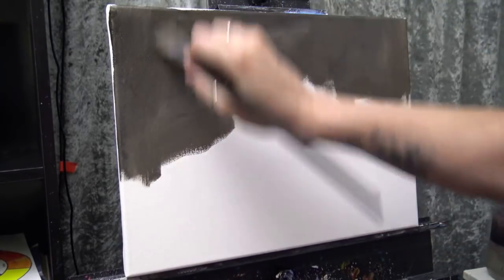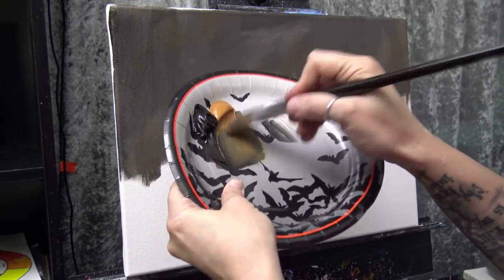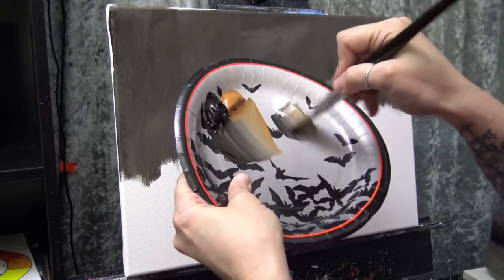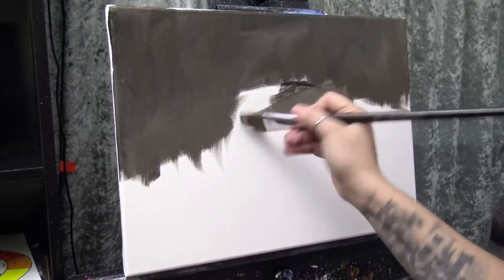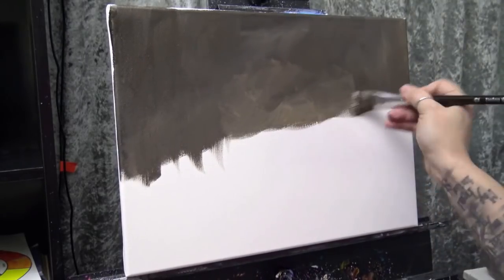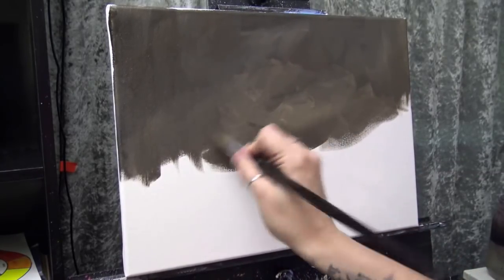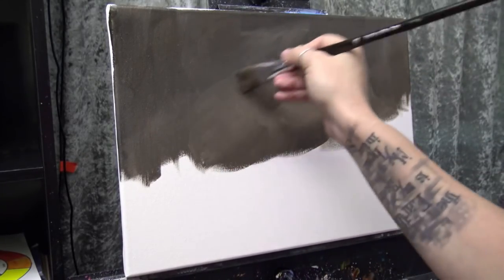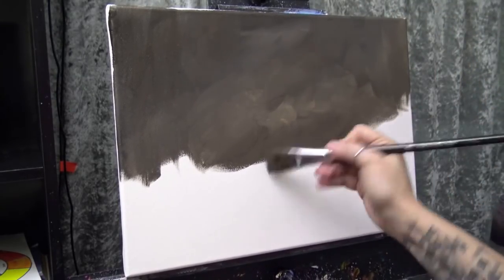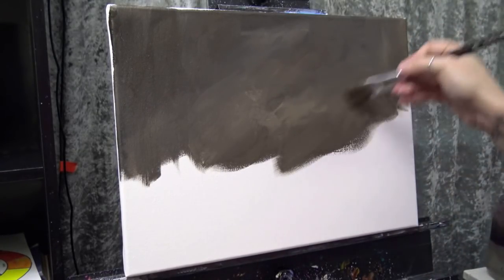Just smooth out some of those brush marks. A little more on the brown side. See, I'm just worrying about getting the paint down first, and then I can go back with that light pressure. Hear the difference there? From that is laying paint down to that's just kind of blending it.